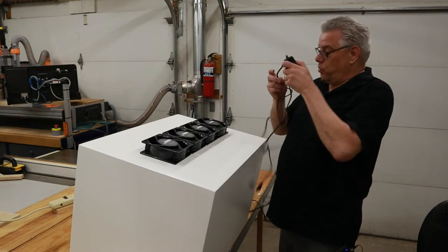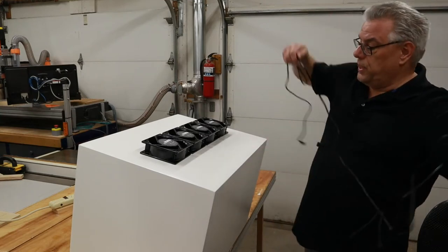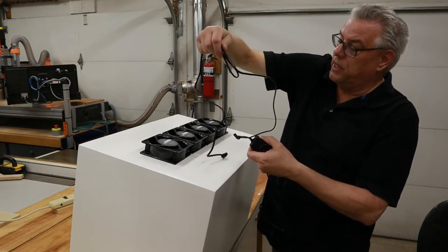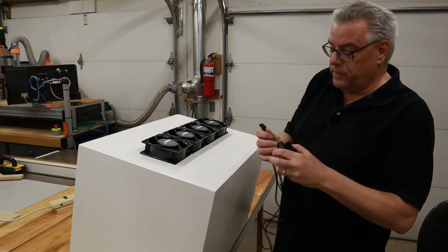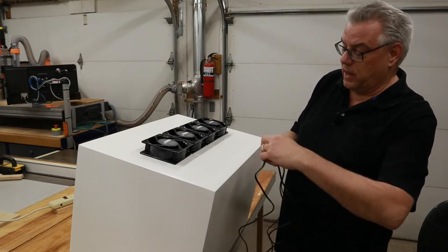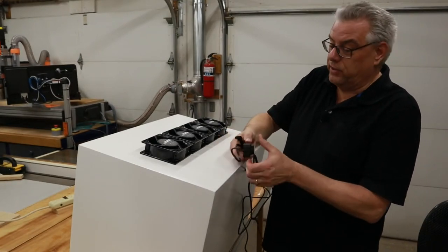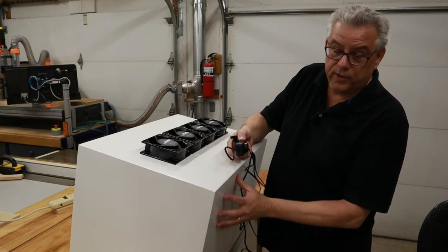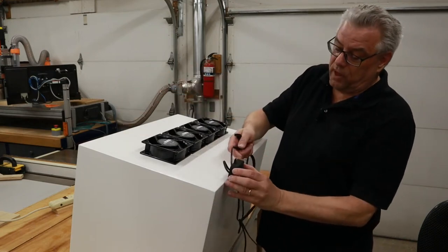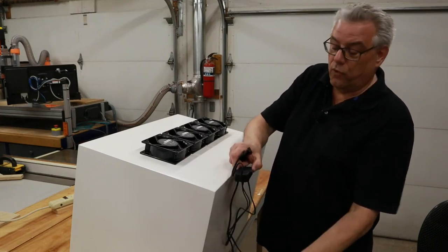The other thing I wanted to point out, the cable will daisy chain like so. This will plug into one fan. This one will plug into the other fan. And then the speed controls, I don't have that figured out yet, but they're most probably going to mount up here on the top of the cabinet. You're looking at it somewhat upside down. This is the top. That's the bottom, and of course, this is the back. So I'll mount the variable speed controls up here at the top facing forward.